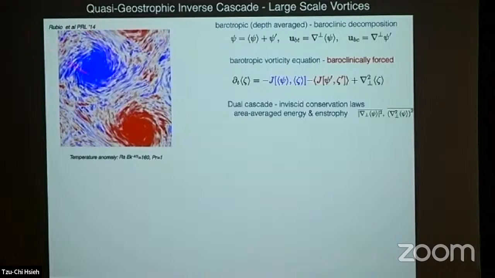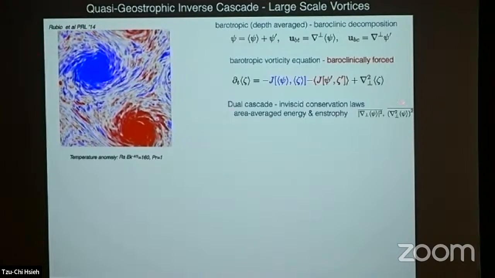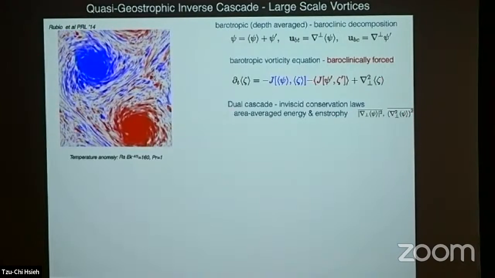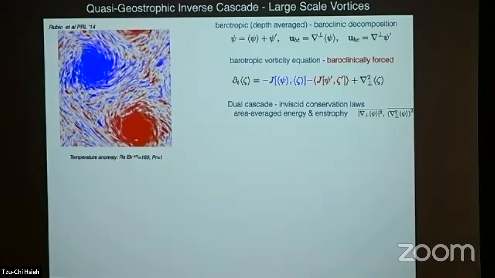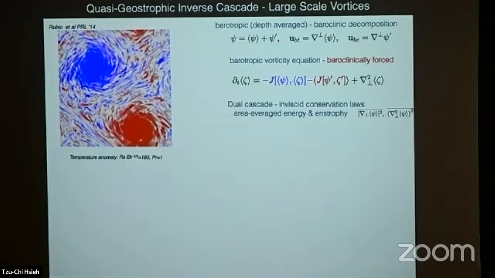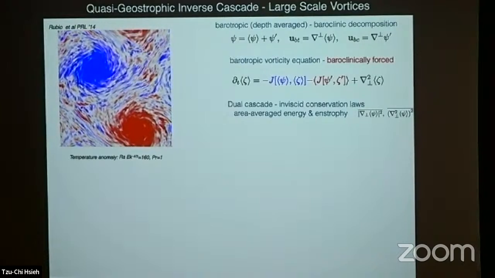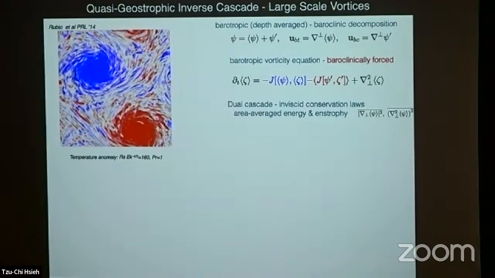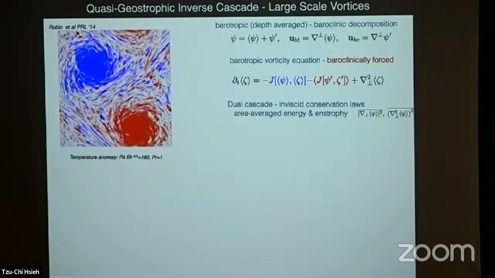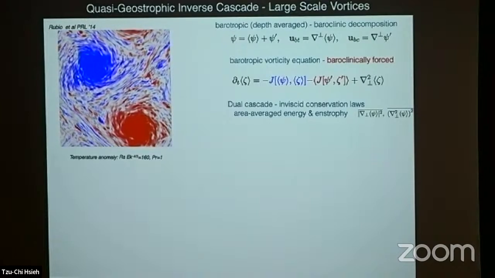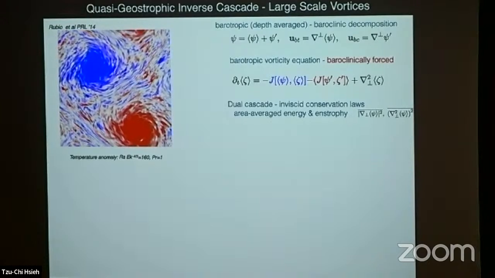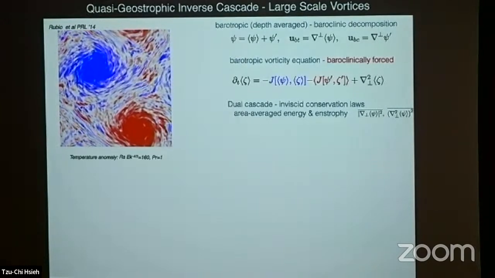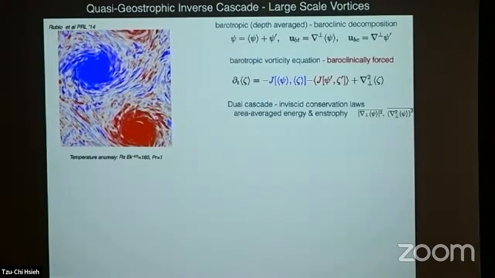So you can integrate these when you're integrating the full equations. This actually reaches a balance where the baroclinic forcing balances with the dissipation. Now this is a large scale structure, these are large amplitude structures, but you can see it's not a predator prey type model. It's a sort of symbiotic model between convection and the barotropic term.